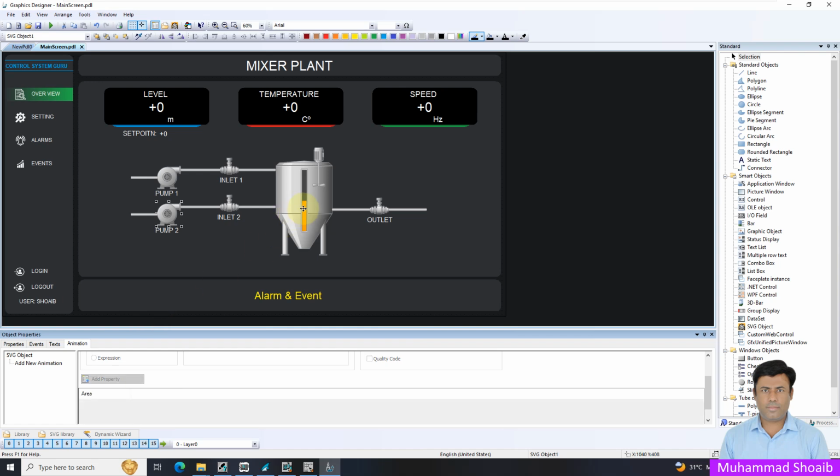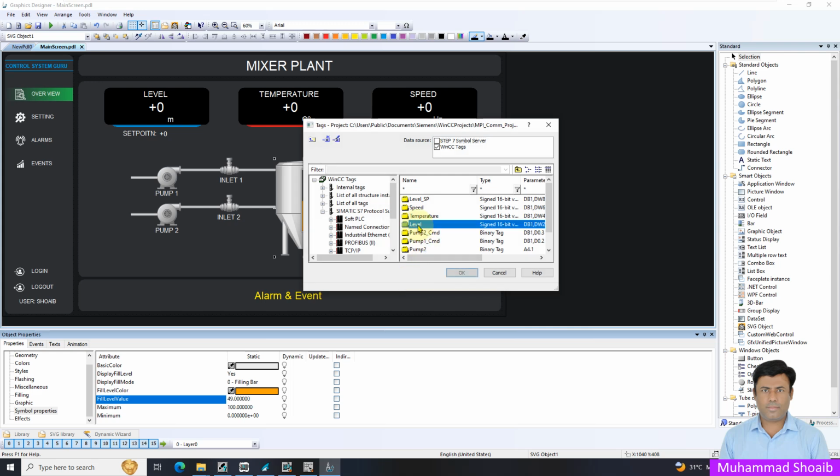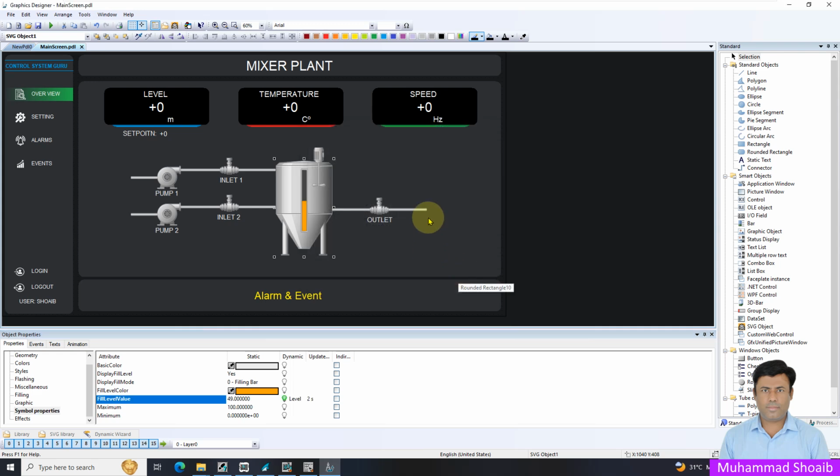That's it. Then I want that once the level value changes, the level inside the tank also changes. Come here to the simple property, the fill level value, right click, tag, and select the level. So that's it. Just click save.